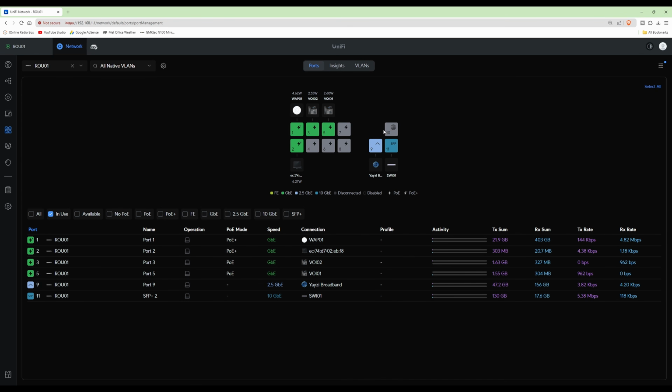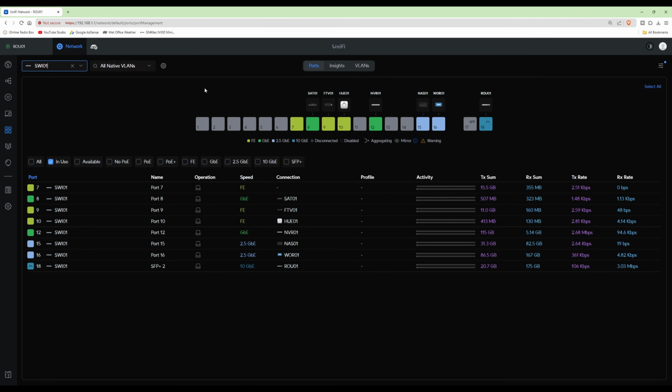So now that we've done those devices on there, we'll go to the switch. So to select the switch, where it says router at the top left corner, what we'll do is pull down the arrow and select switch 01. I only have one switch. If you have more than one switch, then obviously you'd need to do these switches one at a time, is the best way to do it.